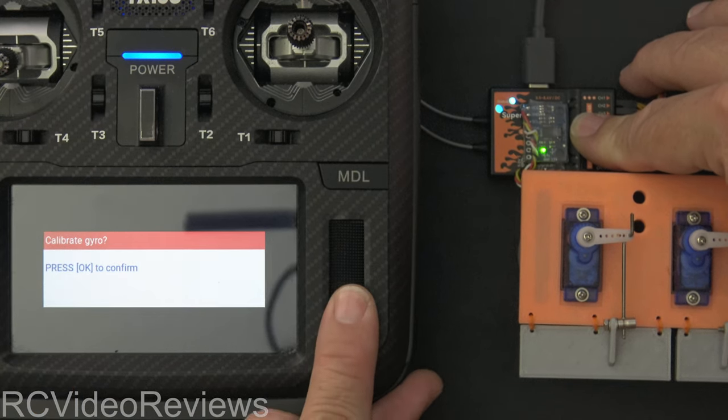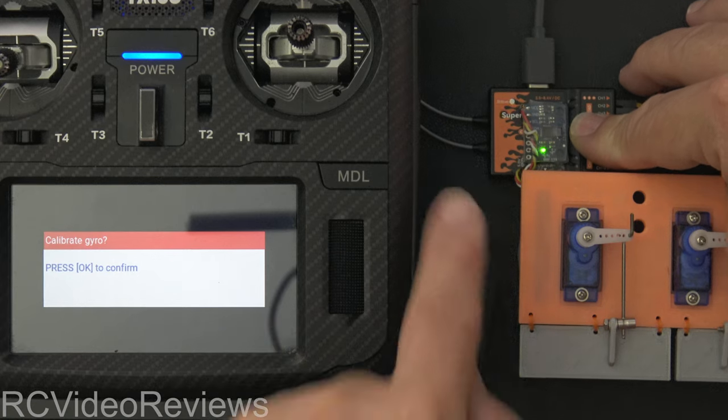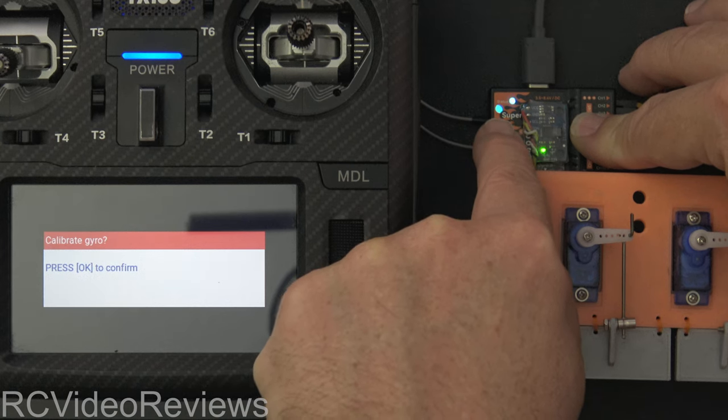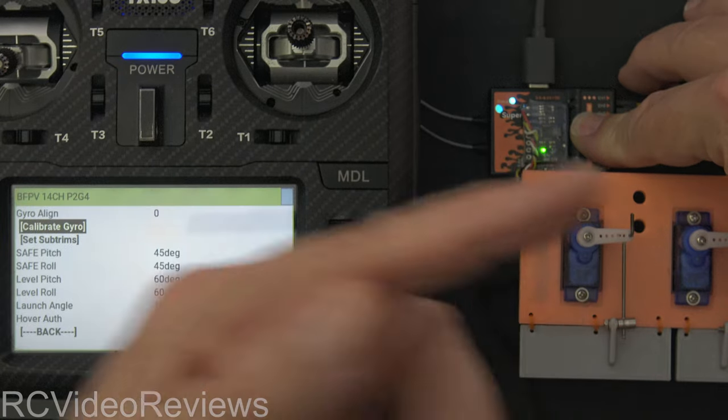Oh, wait, hold on. Uh-oh, there it goes. It blinked. Yes, it did. How about that? I made a mistake. It does blink. Now, it should stop blinking when it's done. There it goes, and now we can back out of it. There we go. So it does blink, and that calibrates the gyro for level.